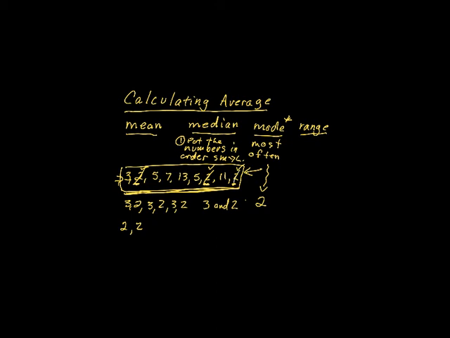That's that one. And then I put 2 again. And now I go to the next biggest number, which is 3. There's 1, 3. And that's it. Now I go to the next biggest number, which would be 5. So 5 and another 5 there. The next biggest number would be 7. So there's my 7. And then the next biggest number would be 11, and the last one is going to be 13. So I've put my numbers in order from smallest to largest.